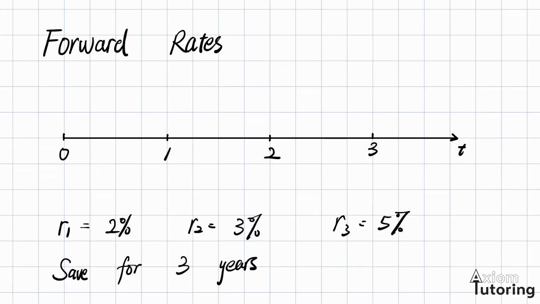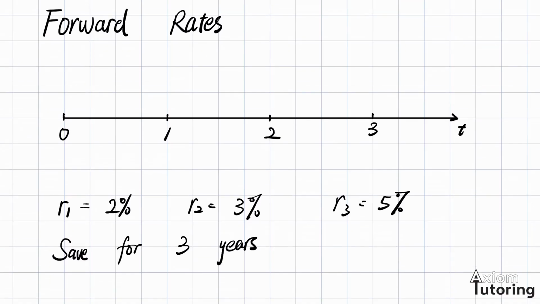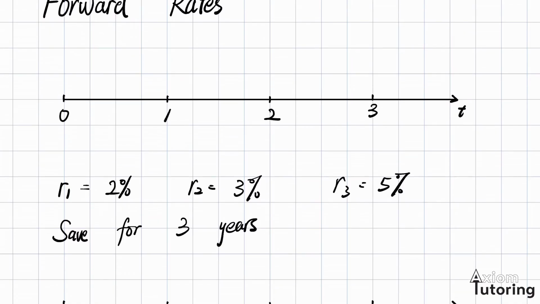Okay, and they will be used as your appropriate discount rates for however many years you will have for your savings. Okay, so let's take a look at this example here where we have 3 years. So I have R1, R2, and R3, which are my 1 year, 2 year, and 3 year spot rates. Okay, so I'm just throwing random numbers here: 2%, 3%, and 5%. That makes me pretty certain that if I have 3 years of savings, then I'm going to get a return of (1 + 5%)^3. Easy as that.